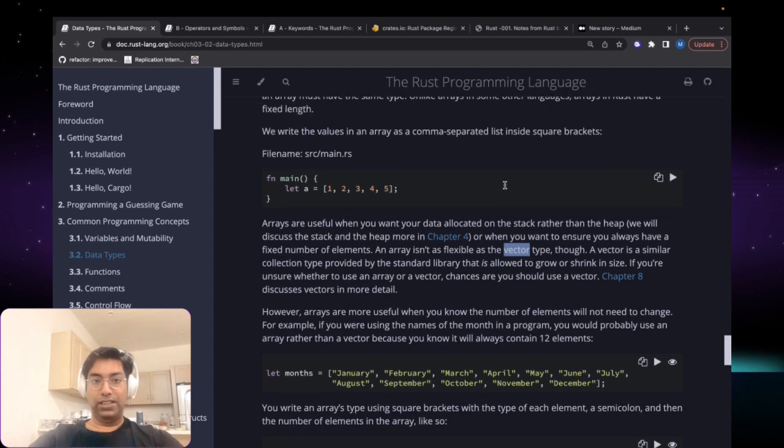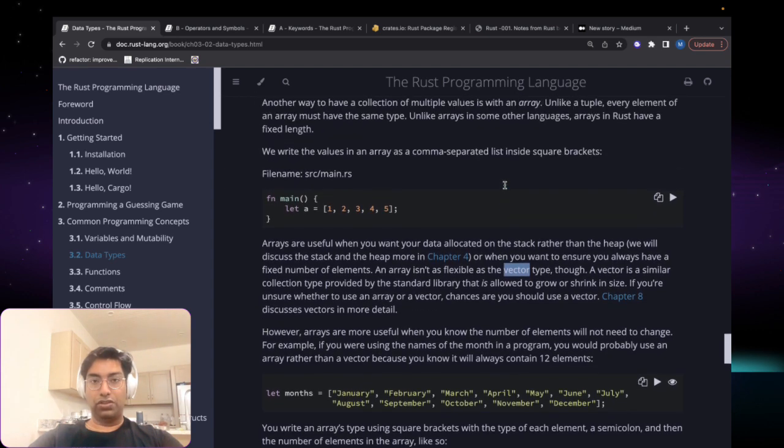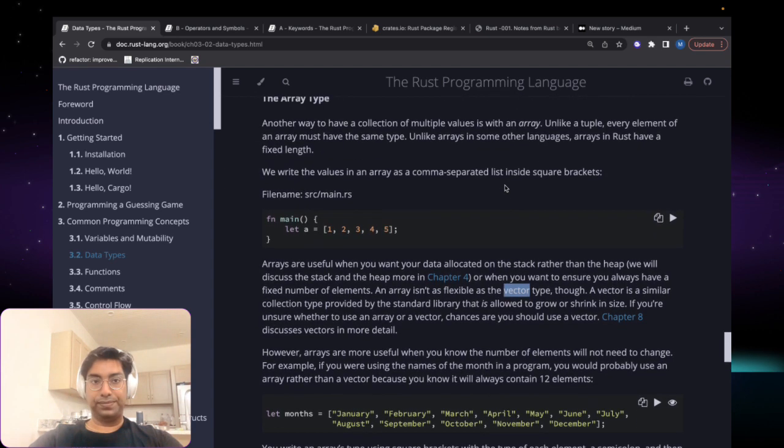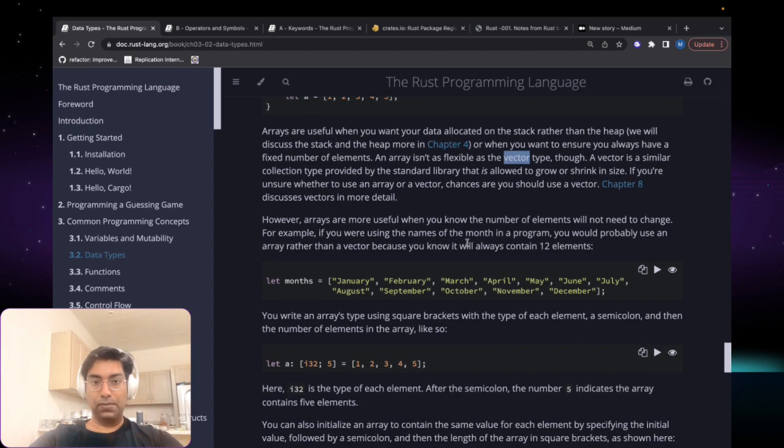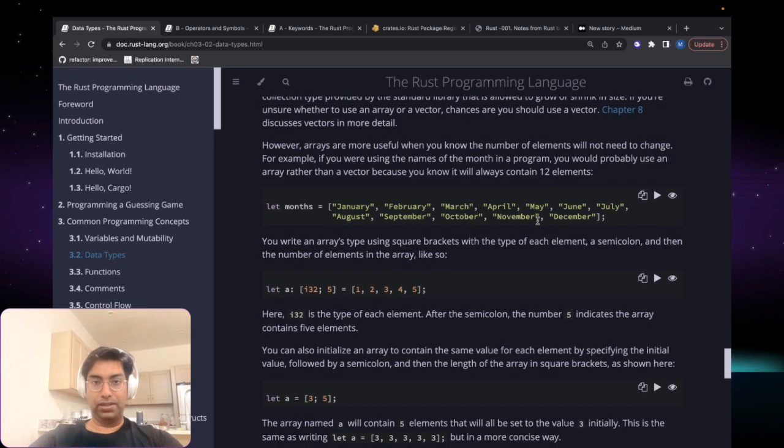So again, I guess arrays are also of fixed size, and they have all the data of the same data type. If you're not sure whether to use an array or vector, chances are you should use a vector. So I guess we are very far from reaching the vector, so that's covered in chapter 8.